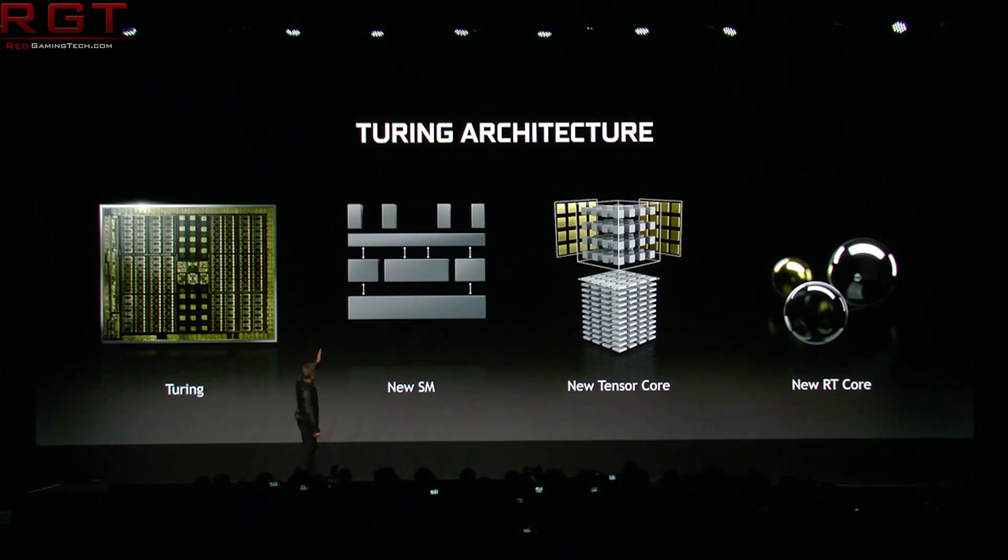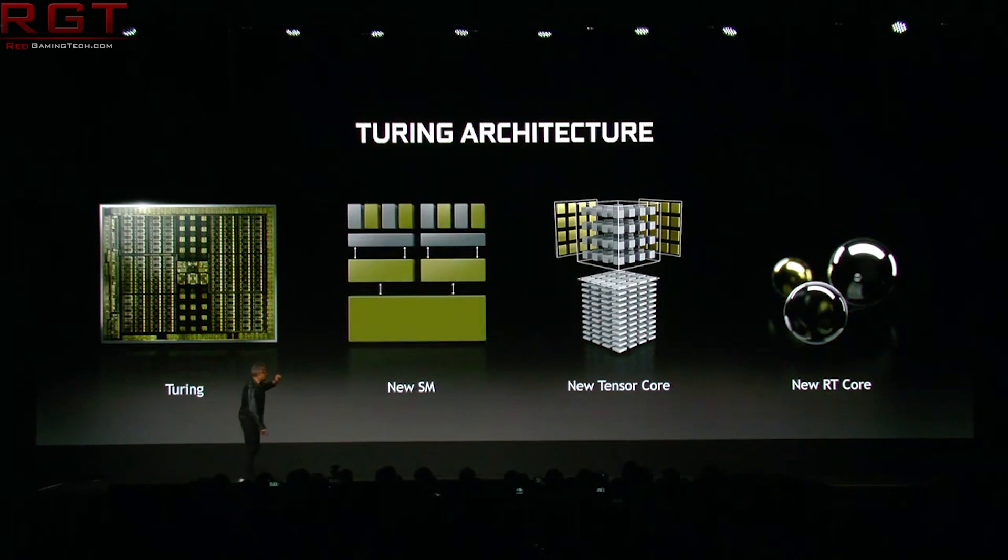The third possibility is there is no hardware difference — they are simply disabling the features through, for example, a BIOS, which might mean they lock down the BIOS so you can't flash it. It's not impossible, but you would just need a lot of soldering and mod experience to do it, so the average user simply wouldn't be able to use NV Flash to update the BIOS and suddenly have ray tracing.